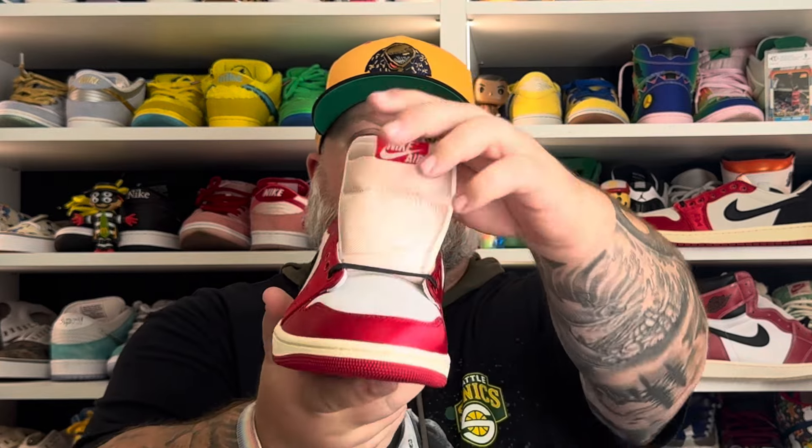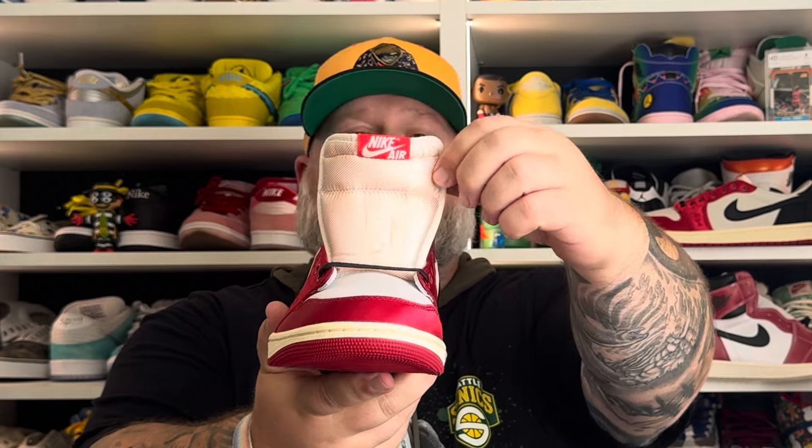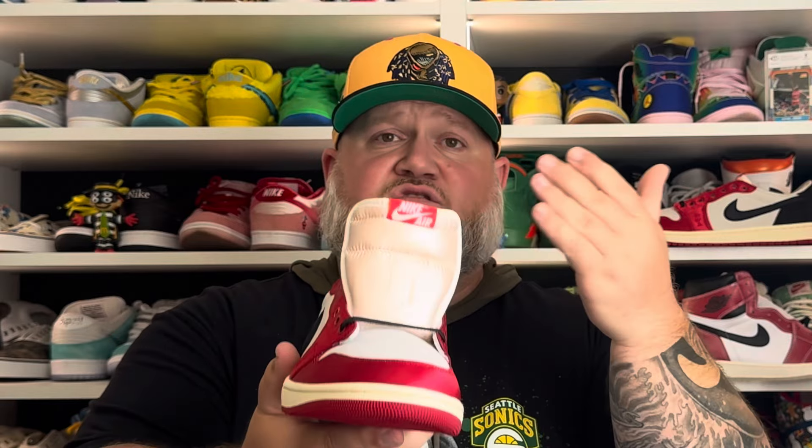Something I wasn't expecting: the tongue is actually really squishy, and as a Nike Dunk SB fan I really like this. Because it's not as thick as the Nike Dunk SB tongue, it's actually going to provide some additional padding that a lot of these Jordans don't usually have — it's usually a very thin tongue, outside of maybe that deconstructed tongue that's become very popular in more recent years. The materials that Trophy Room, Jordan Brand, and Nike collaborated on are just a home run.